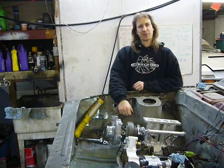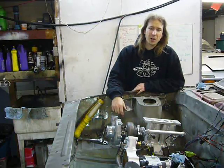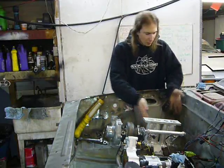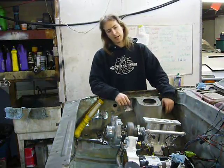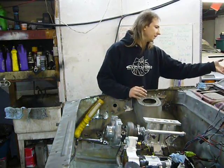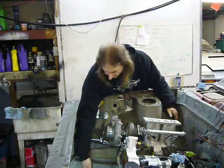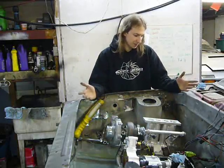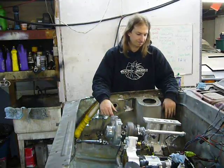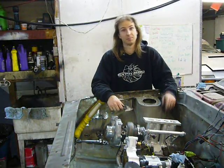So, what's next for episode 26? Well, I honestly don't know. I'm kind of at a point where I can go several different directions. I can continue on with the rest of the exhaust. I could loom up this wiring harness. I could PR15 the floor. I could fix the rotted out frame, or maybe start working on what I'm going to do with the front subframe and suspension. So, not sure what I'll do. I guess you'll just have to wait and find out.